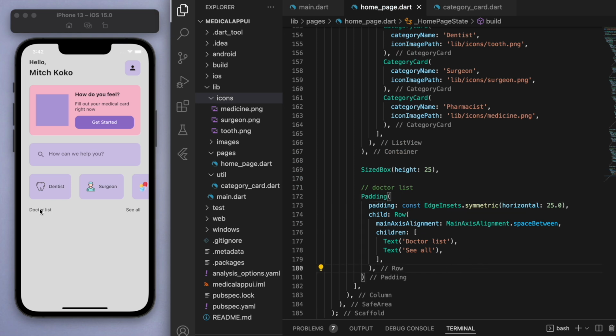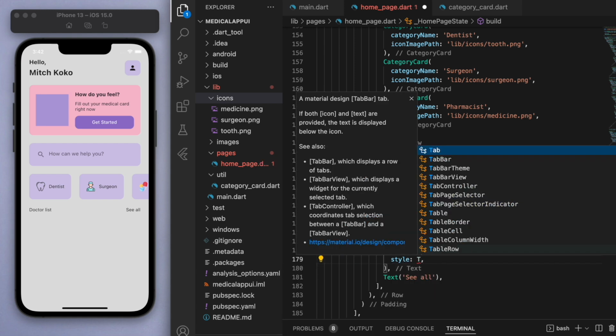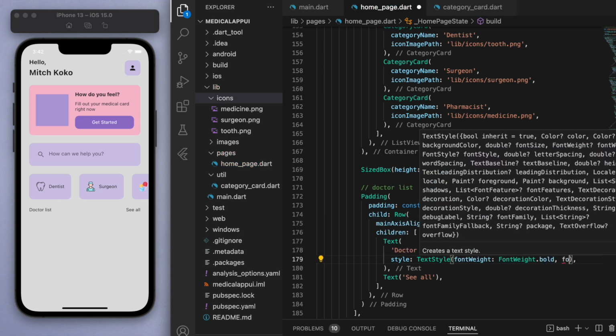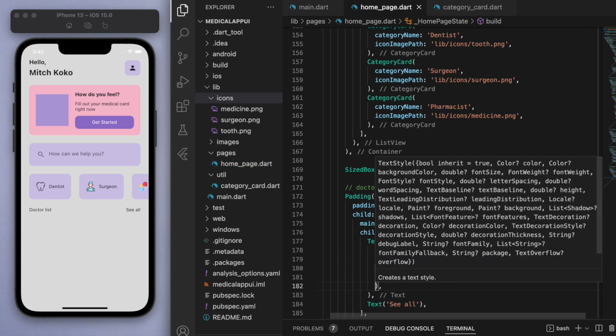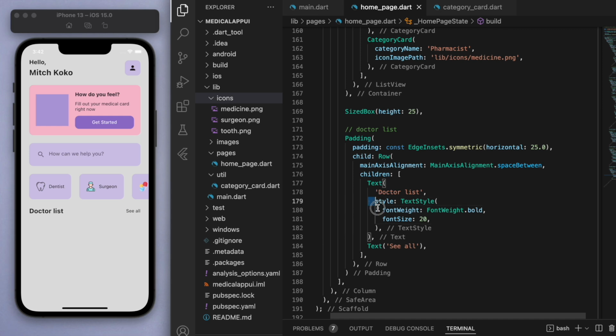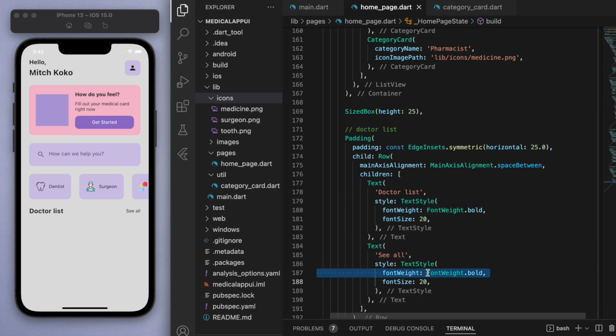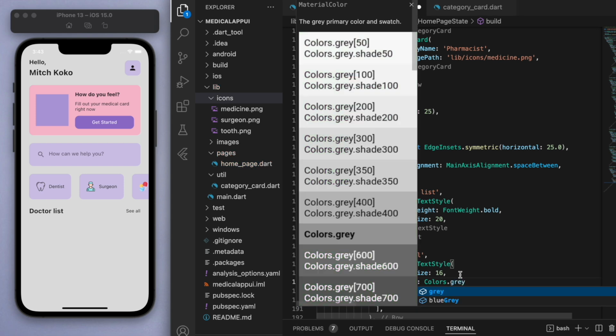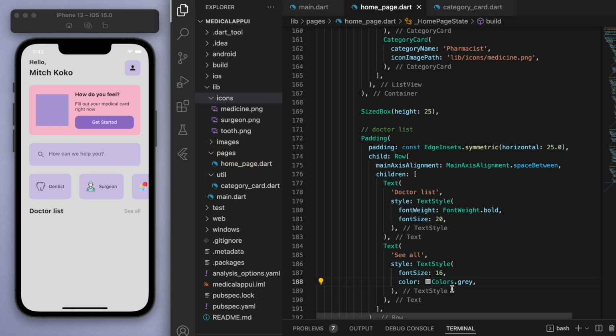Cool. And we should make this one just a little bit more bold and this one a little bit more gray, just so that you know what's the important headings. So text style. First of all, I want to make this bold, and I think we can make it a bit bigger as well. So 20. Yep. And see all. So this one, we don't want bold. Size, I think we can just say 16. And then color, I want to make it gray, kind of gray it out a bit. Yeah, maybe a bit darker gray. Can't really see it. Well, actually, let's make it 600, but then make it bold. Or 500. Okay, I think that's good enough.